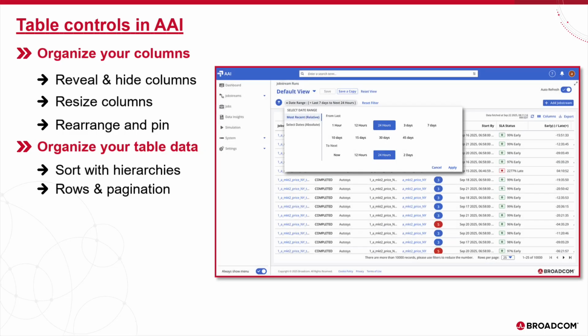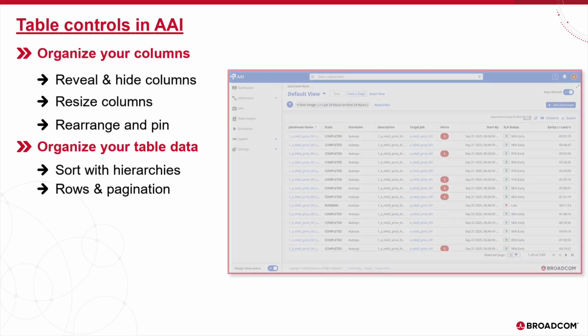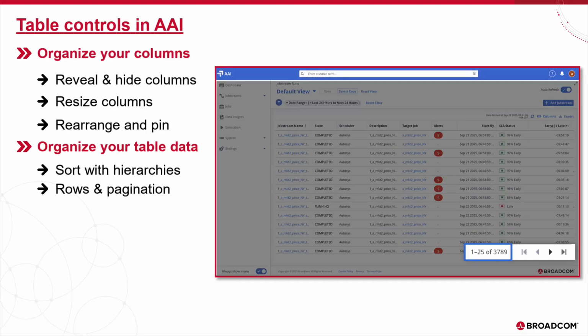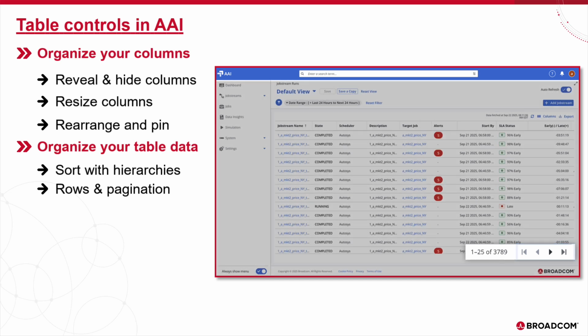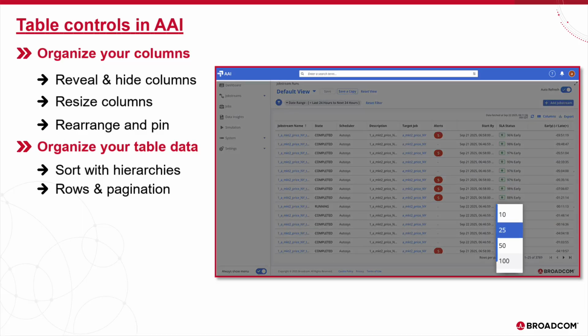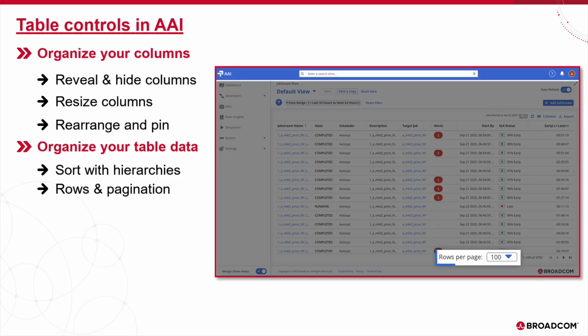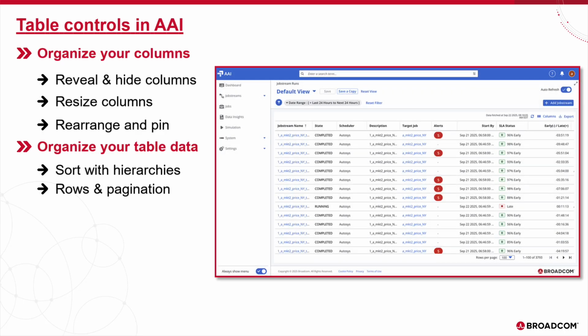When you change filters or executions are processed, the total number of rows is immediately updated. In this corner, you also find the pagination controls so you can explore the results. You can also set the number of rows you want to see per page: 10, 25, 50, or 100. This keeps your view manageable and ensures you focus only on the slice of data you really need.